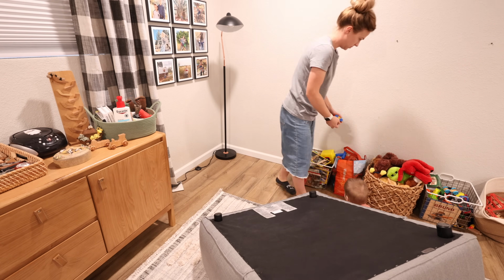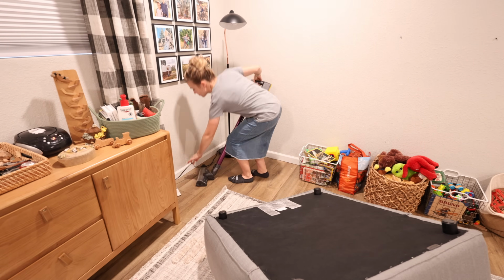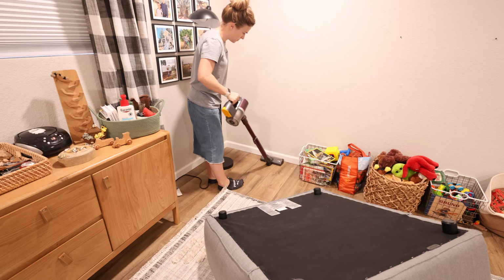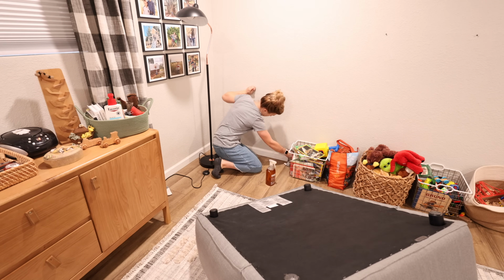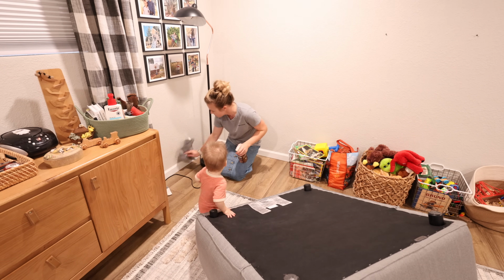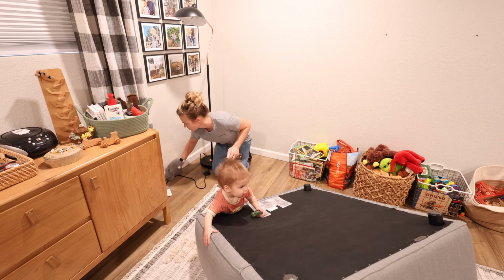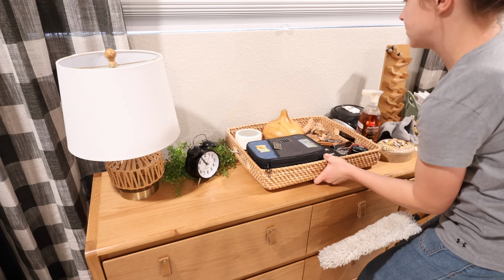I also use those cleaning wipes to wipe down the front and the ladder of their metal bunk bed. It's just covered in fingerprints and dust and different things, and so I just wanted to wipe that down. Dusted off the dresser, cleaned behind their little chair, and then just vacuumed in here. Not a whole lot of deep cleaning, but we did just recently do some work in here, and so there just wasn't much deep cleaning that needed to be done.